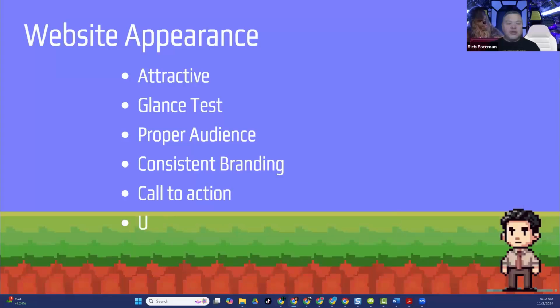So just in terms of a website, it needs to be attractive. And that's actually fairly easy with good templates now. At a glance, a person should be able to understand what it is. My wife is not technical, but if I want a litmus test, I'll just have her look at it. And can she tell me just by glancing at it what the website's about? Then I've passed the test.